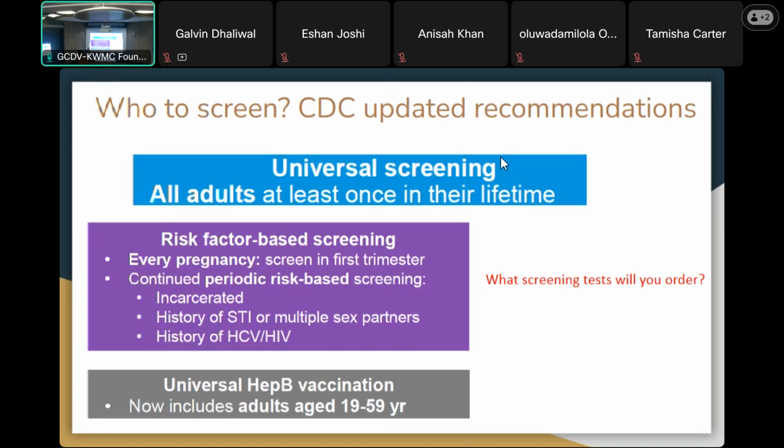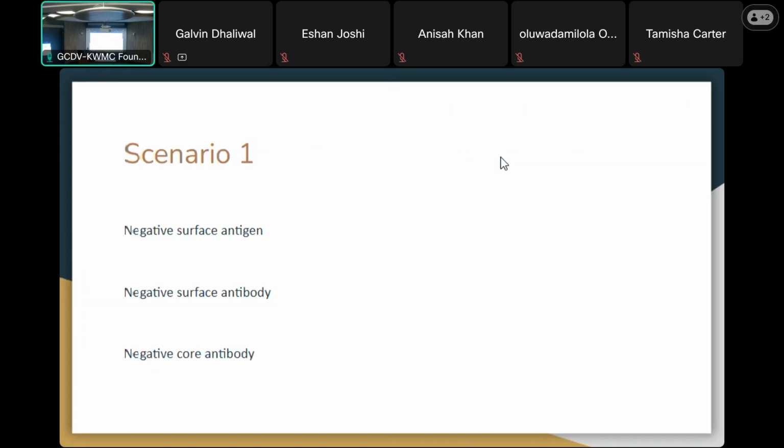In the hospital, we have an acute hepatitis panel that only has the surface antigen. It doesn't have the core antibody. It doesn't have the surface antibody. So ideally, we should be ordering all those three tests. Okay, so let's say you order those three tests, and this is what it comes out as. What does this mean? Everything's negative. What does this mean? Okay, no prior vaccination, no exposure, right? They don't have hepatitis. What would you recommend for them?